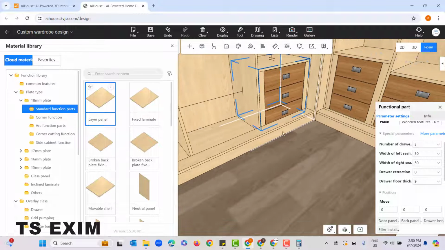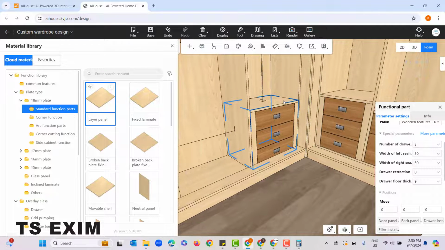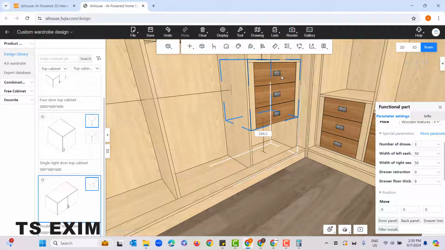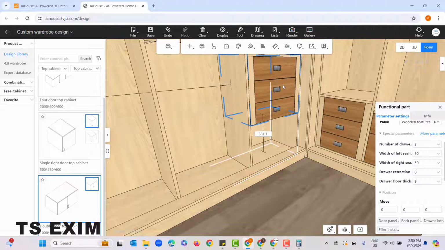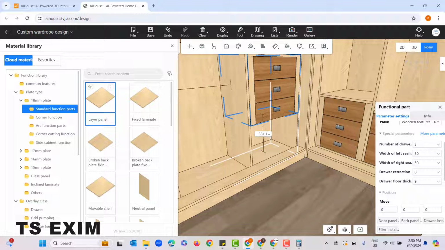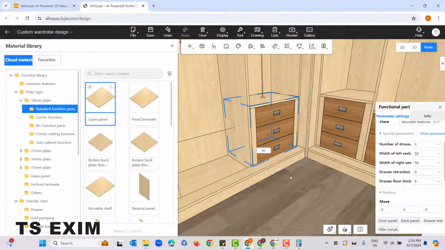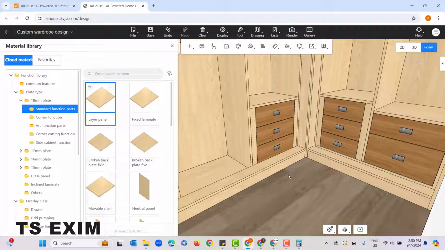So this one you need to adjust a bit. You can drag the drawer up first. You can adjust the height from the bottom. You can try between 30 to 40 mm, maybe 30 mm. Then try opening it.